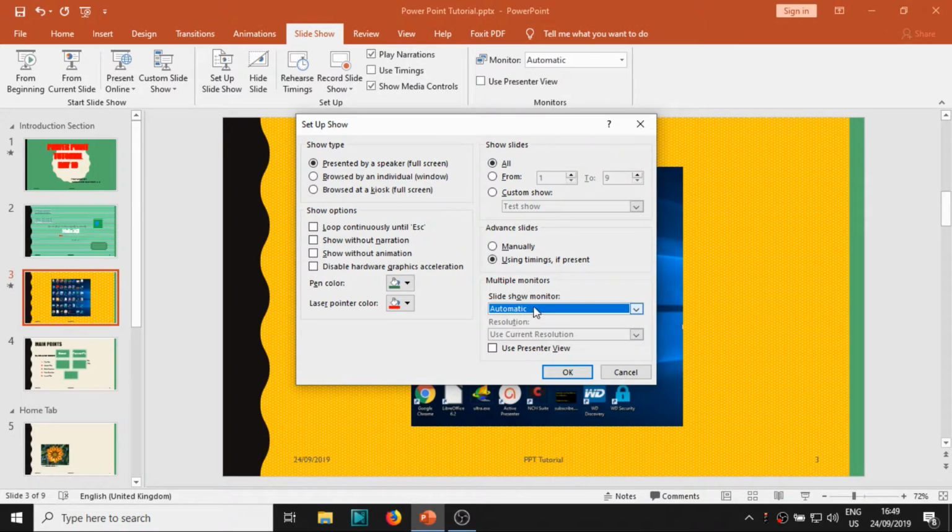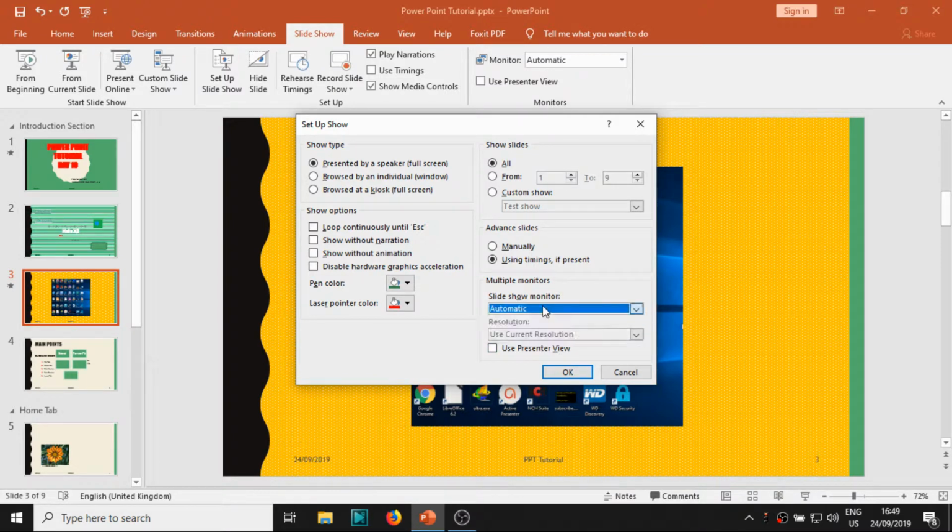And if you have multiple monitors, you can go with this option. You can have a view for your computer and another view for your external monitor that's connected to the computer. We don't have the monitor right now, so you can test it yourself. You need to choose a primary monitor and a secondary monitor.